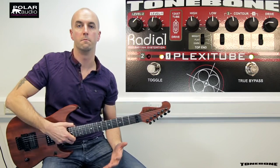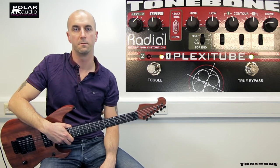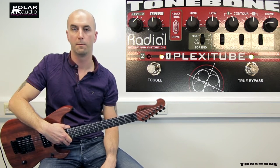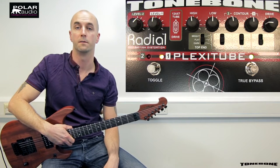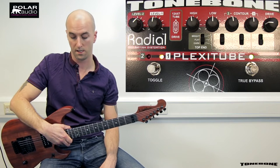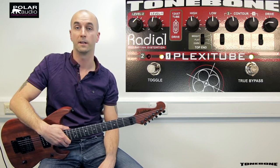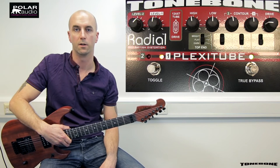So we're going to go for a more modern 80s type sound now. We're going to crank up the gain to about the halfway point, scoop out some of the mids on channel one to make our rhythm sound a bit tighter, boost the mids on channel two to give us a nice solo sound, and bring that top end out to give it a bit more definition that you might hear on a later recording with a studio mic on the cab.